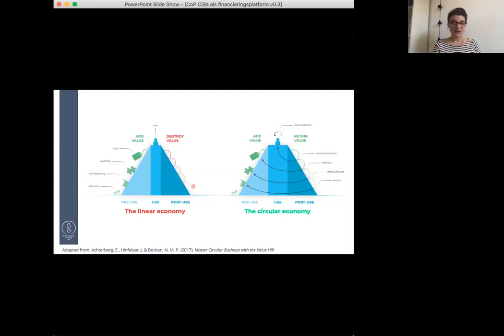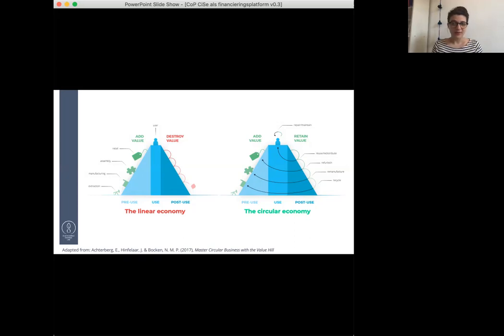A key distinction of the circular economy is the need to consider the entire life cycle of the resource. Resources must remain functioning at their highest potential for as long as possible, and they must be re-entered into the system to create value again and again, from pre-use to post-use and back. In other words, let products circulate as long as possible, as high as possible, around the top of the value hill that you can see.